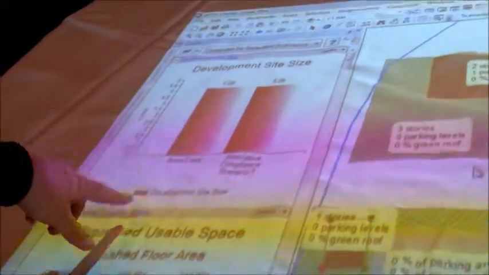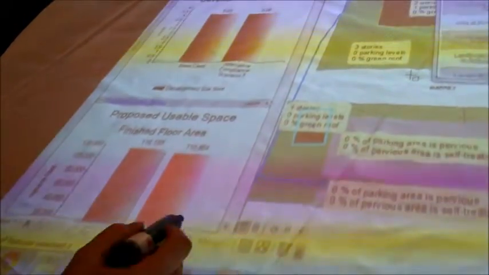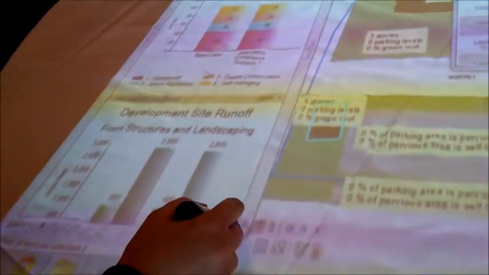And what it's going to do is change all of the metrics behind it for my base case scenario here. So by adding that structure, I added a little bit of finished floor area. I also made some changes to my runoff condition, which is primarily what we're looking at in this particular application example. So we have calculated what the pre-development stormwater condition is and what the post-development condition is, so what I've designed, and you can see this on site more than I actually needed to based on the requirements.